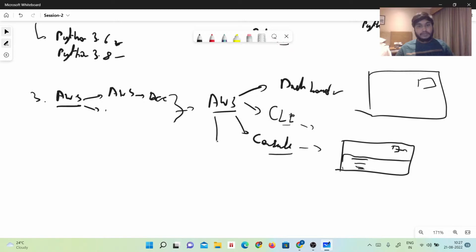They also have one more advanced option, the API. You can control AWS with the API also. API is nothing but application programming interface. It has more capability, like you can hit the API and do anything.